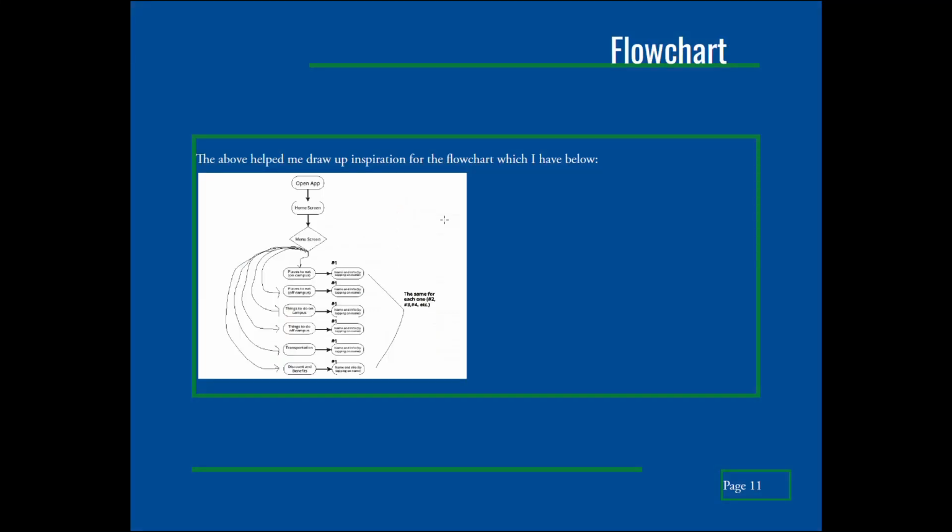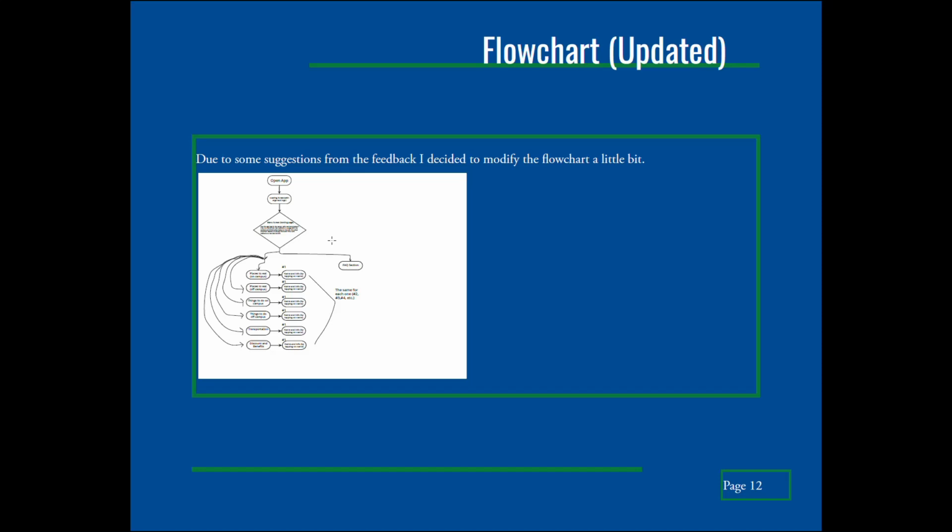And also from that, I created a flow chart to get some organization into my thought process, for which I also received feedback, and so I modified it a little bit. Initially it had a home screen and a menu screen, which is kind of redundant, I suppose. I later changed it to just a loading screen, and then the main menu screen, which can take you to all the other individual screens with the information on them.